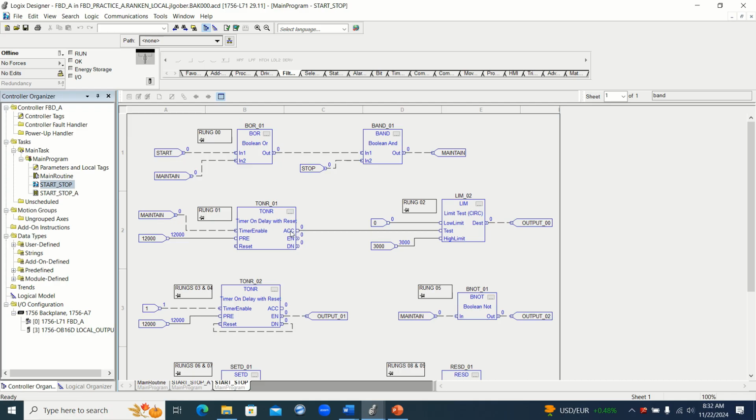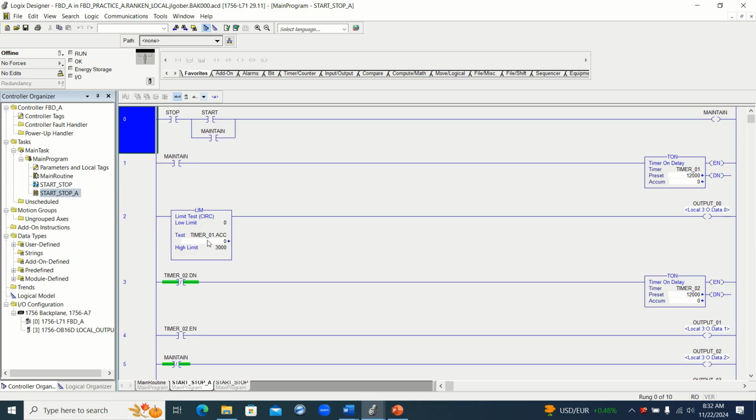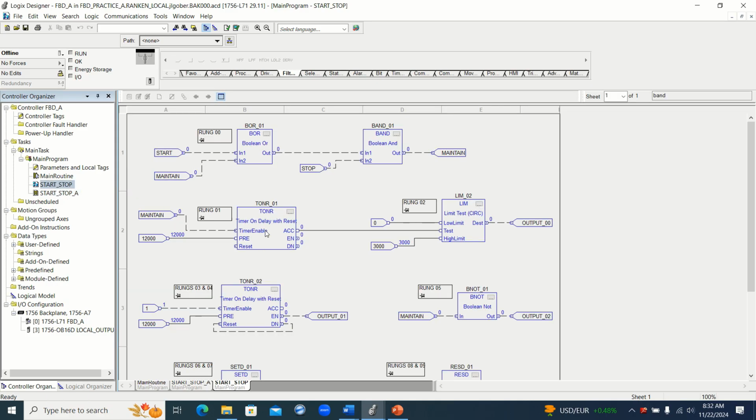Now, coming out of my ACC, my accumulated, I am running that to my test just like I did right here, right? I'm running coming out of my test value of my LIM to turn on an output. Go back to the function block. I'm coming out of checking my accumulated value.